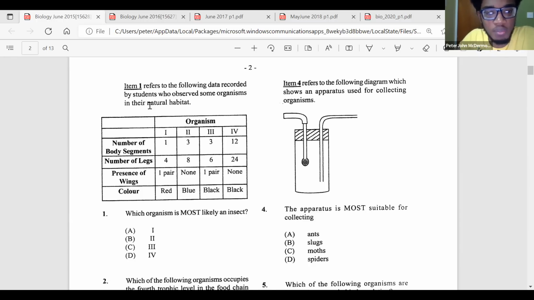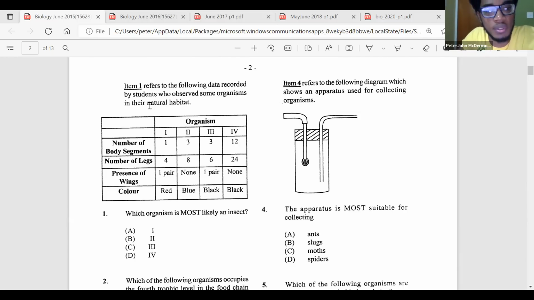If we're to give an example of an insect that would look like this, you guys might be able to come up with a better example, but so far so good.